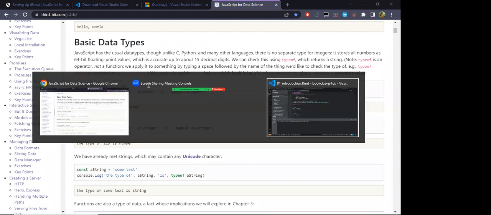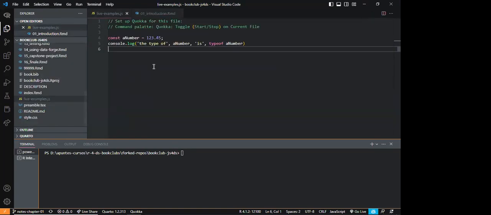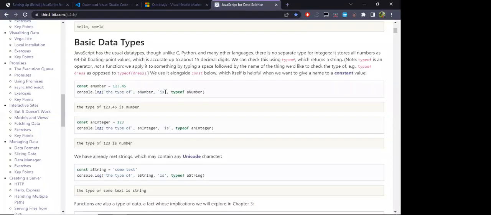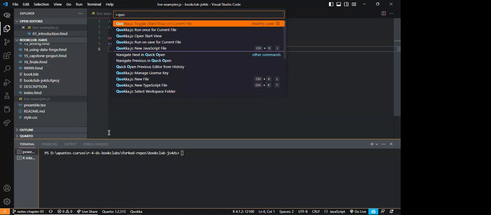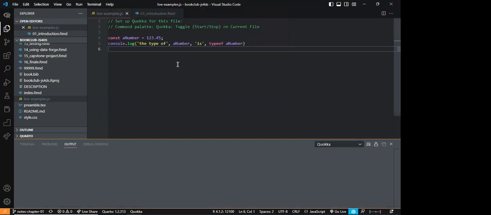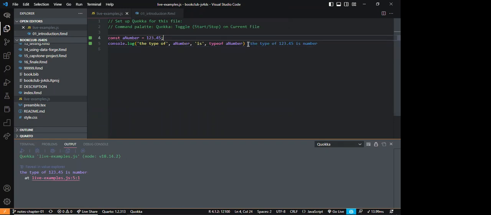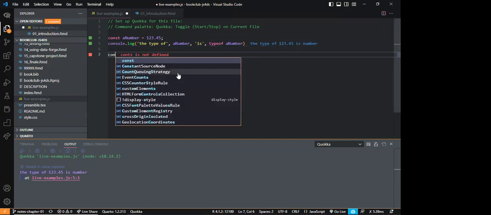So the advantage of using Quokka, I am going to activate it now. I am also using Visual Studio Code right now. I have over here the code that I just showed you. The advantage is that once I activate Quokka, that is, I press Control Shift P and I execute the command, this one over here, toggle start stop on current file, then we will get a live update on the printed values for our document. Like we can see over here, what is the value of this code? Exactly what is being shown over here to the right, and also what is being displayed in this part over here in the bottom section. So really we can be working with more code.